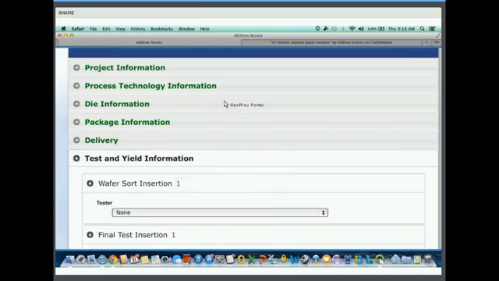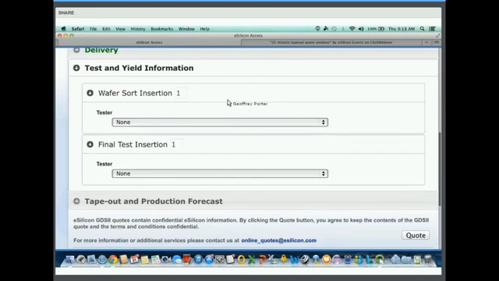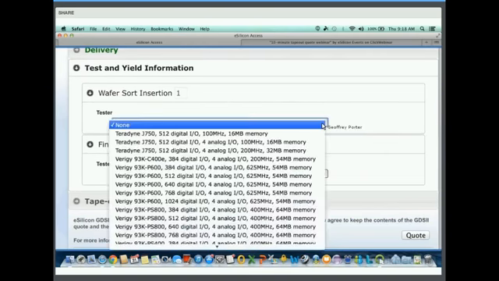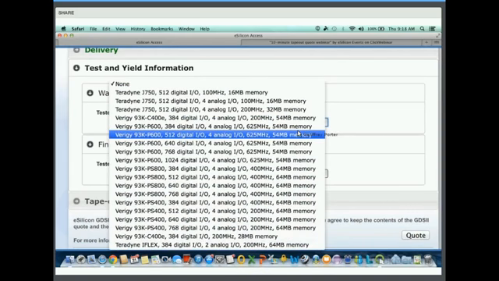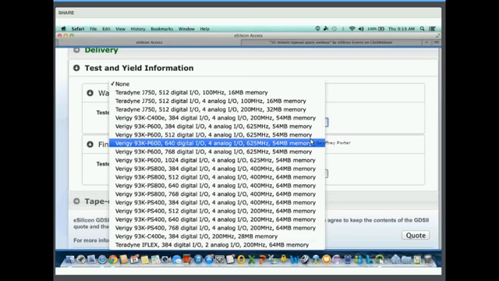Great. Okay, now we're getting more than halfway through. We're in the wafer sort here. So first we're going to select the tester. Here's a list of the testers we have available, ranging from a J750 to 93Ks down to a Teradyne iFlex, with different ball counts and memory configurations. What tester did you have in mind for today's project? Very nice selection here. We're using Verigy 93Ks and typically a C400E configuration with 384 pins.